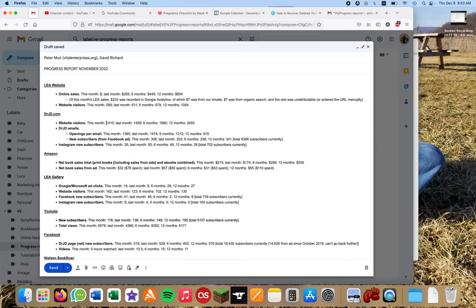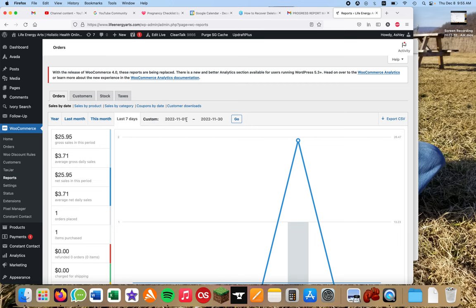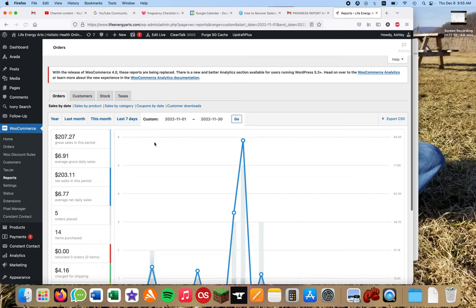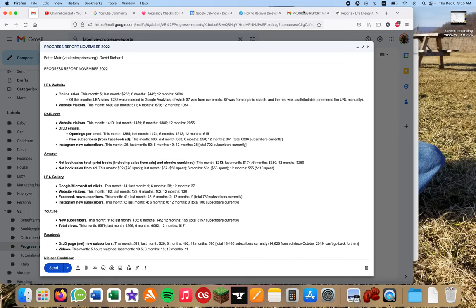So even if a month has 31 days, we're only going to choose like December 1 through 30th, for instance. February, we'd do 1 through 28 and then add on March 1 and 2. Okay, 207. So that would be what we'd put in for this month in the progress report.